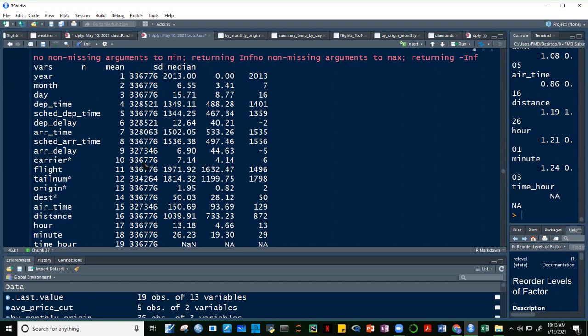This is the variable n, ito yung ID niya. The first one here is your N. Yung 336776, this is your N. This 2013 is your mean, average.